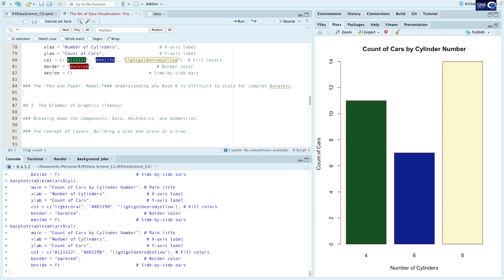Any questions on these basic plots? Okay, thank you, Anaka. Anyone else?